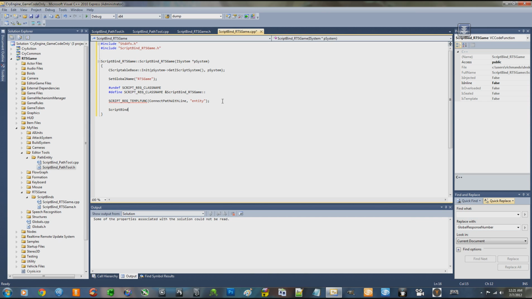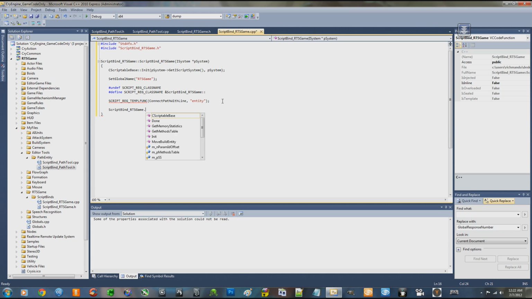So if I type in, let's just show you, ScriptBind underscore RTS game. That's how I would use it in actual C++. Dot, and see, I can call its own functions. Dot done. Okay? See, I just called a function that's in this class. Pretty cool, huh?